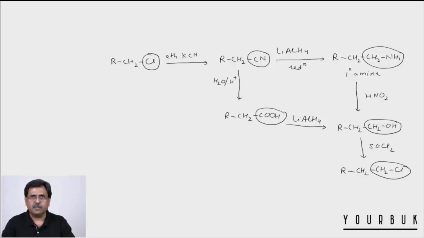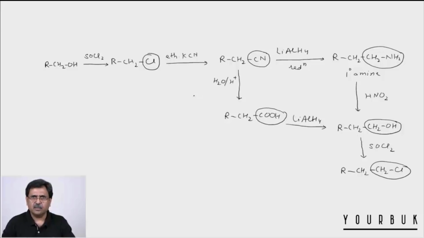Now if you want to step up, if you want to increase the number of carbon atoms in the alcohol series, suppose you want to convert ethyl alcohol into propyl alcohol, you cannot use KCN with alcohol. So what we do, we first convert the alcohol into chloride, again using SOCl2 or PCl5. We have a number of reagents available. Then follow the sequence of steps and you stop the reaction at the alcohol. So we can step up in the alcohol series.